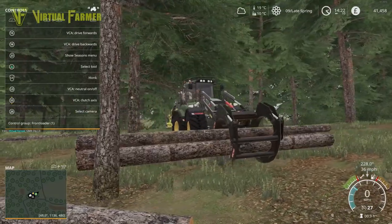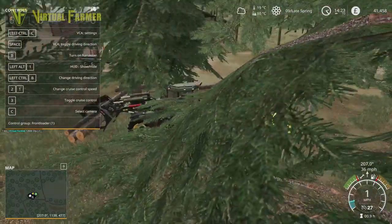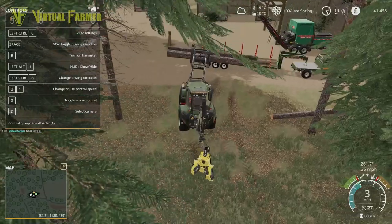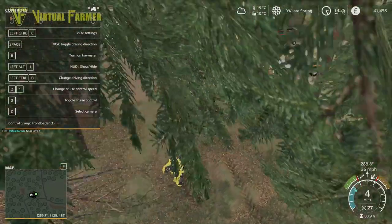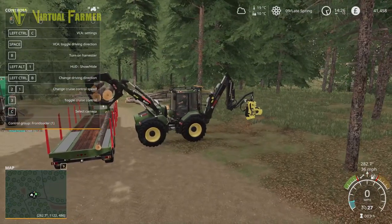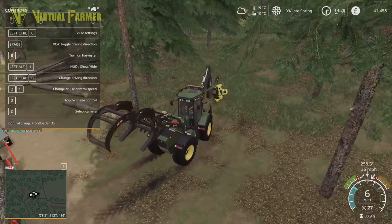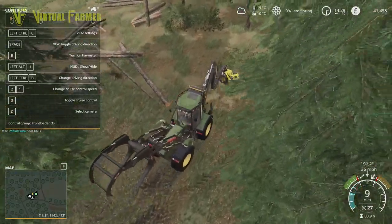Right, now this one's going to be fun because it's between two trees. Bring it out, bring it around. And this is a lot longer. The trouble is I can't tell because we don't know from our thing, but I reckon we've got to be maybe 10 meter logs at this point, maybe 8. 8 would be good. I'd be happy if we were putting 8 meter logs in. The longer the wood that we put in, the more money we make for it. So it would be good if we were doing some seriously long lengths.